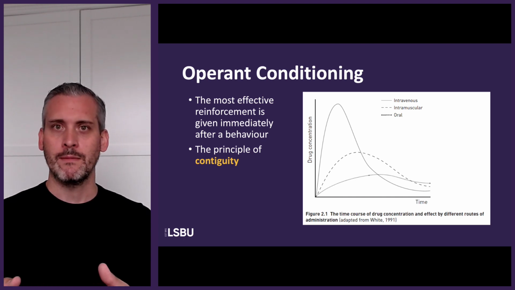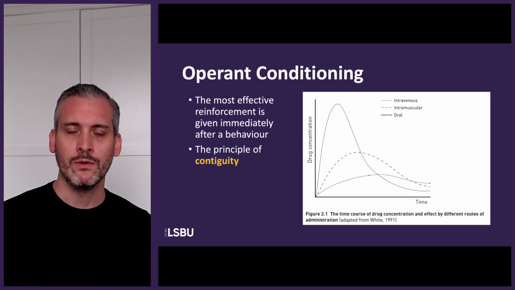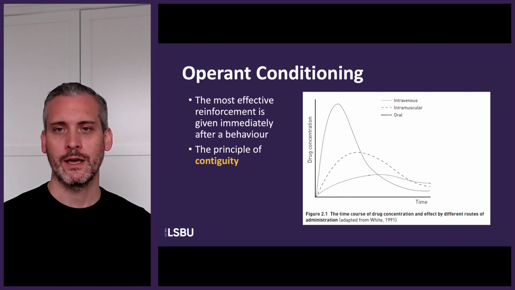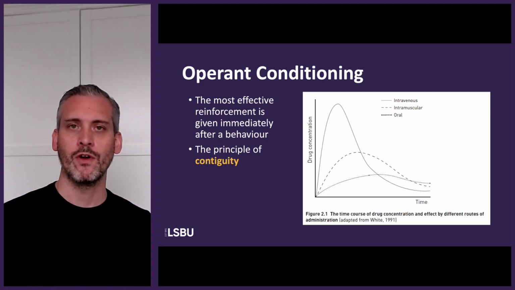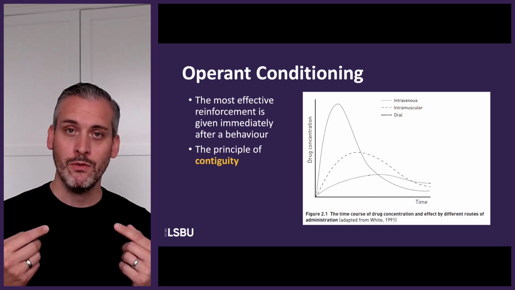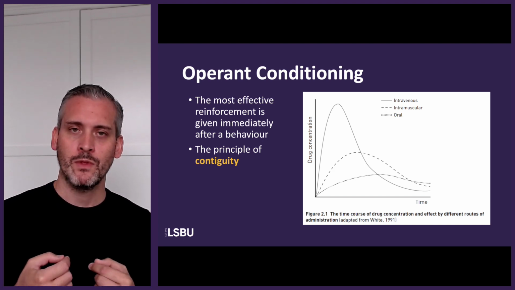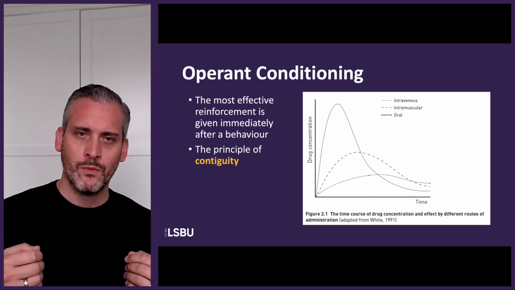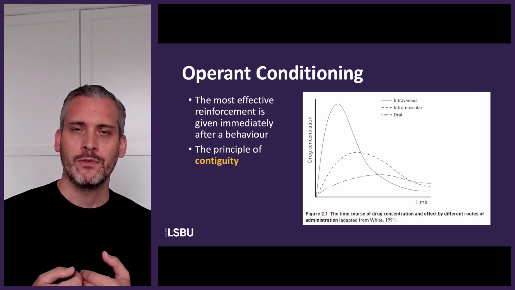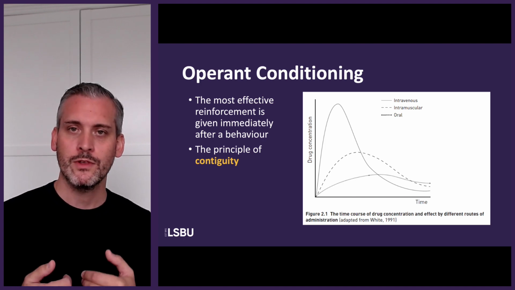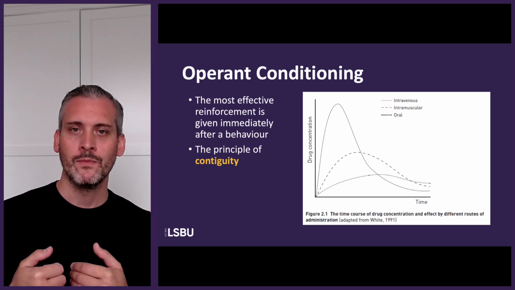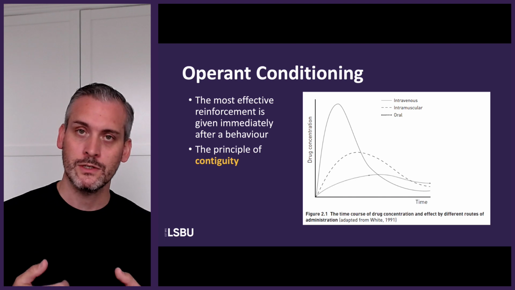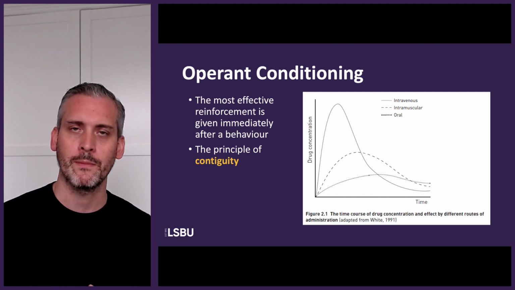So for example, saving money: the fact that you know that saving a small amount of money over a long period of time led to you being able to purchase something that you really wanted. The fact that you know that cognitively is irrelevant in terms of the strength of your learning, because the more effective way to learn something is to ensure contiguity, closeness in time between the behaviour and the outcome. And that applies just as much to punishment, which I'll say something about in just a moment, as it does to reinforcement.